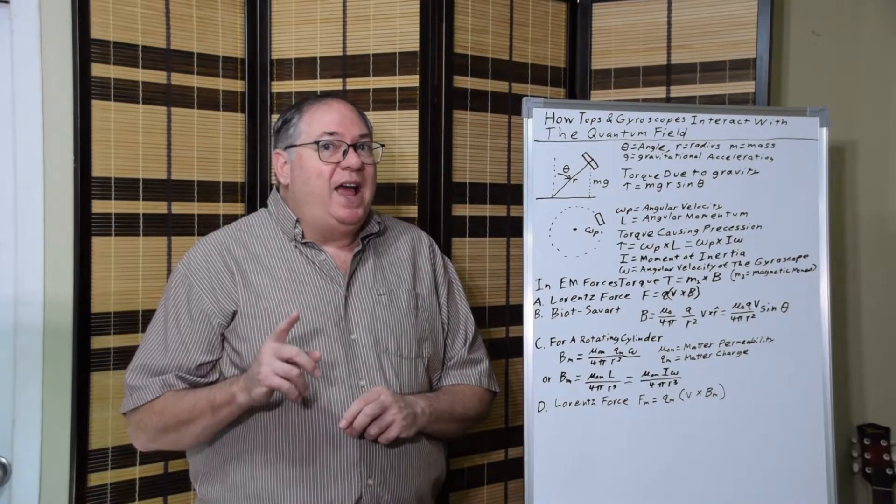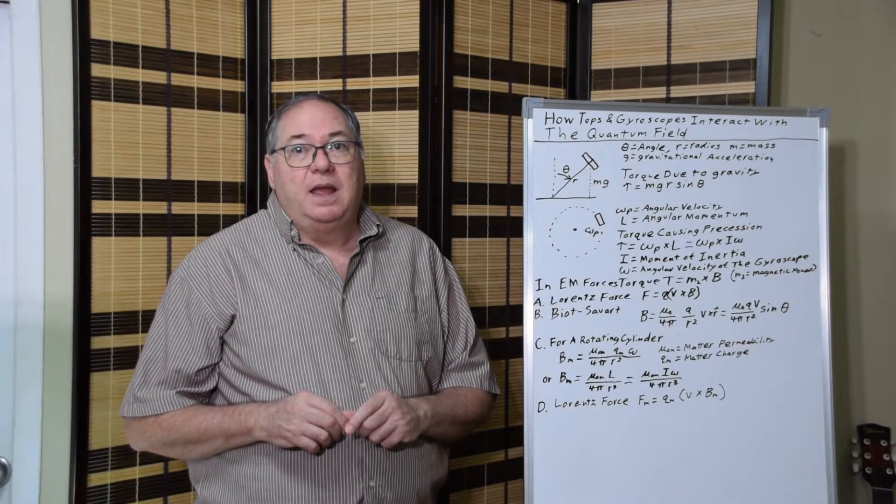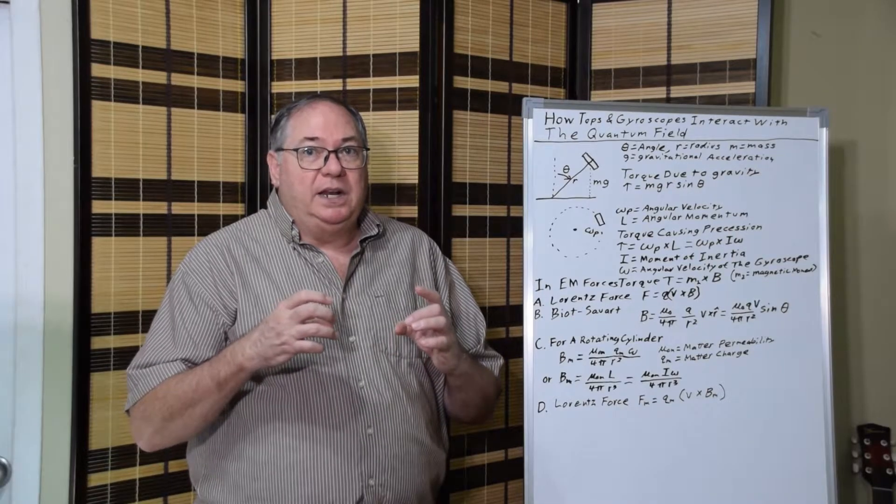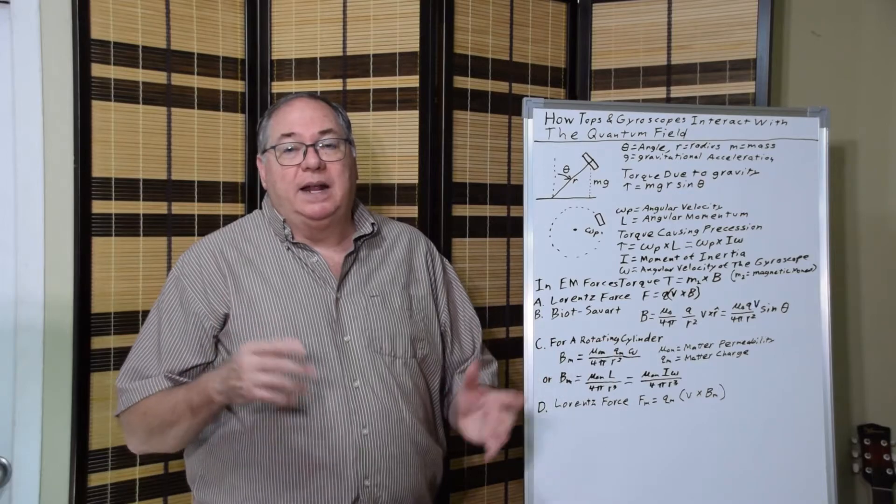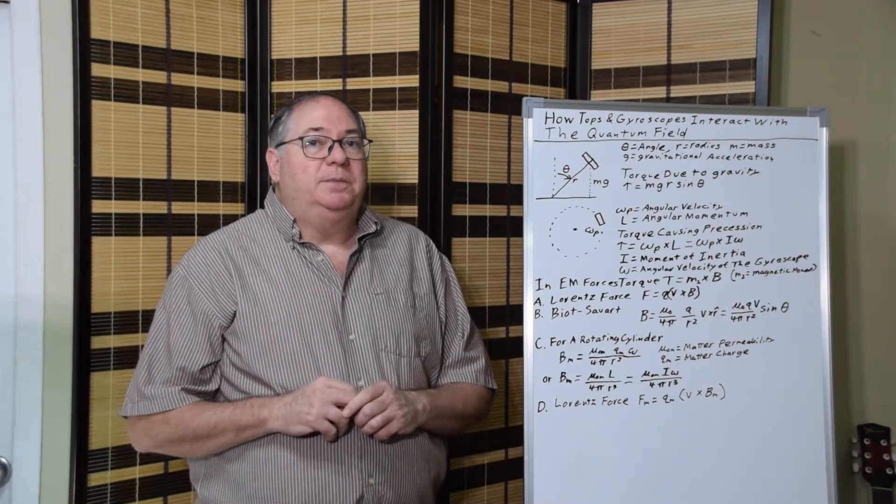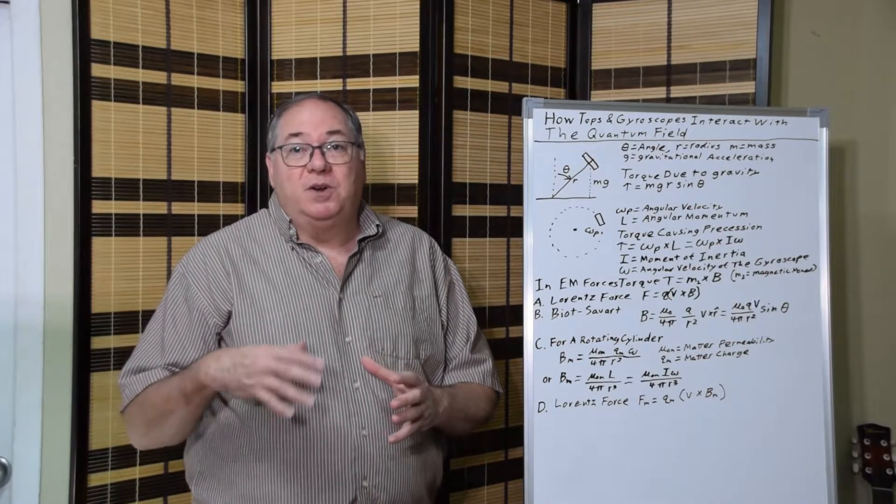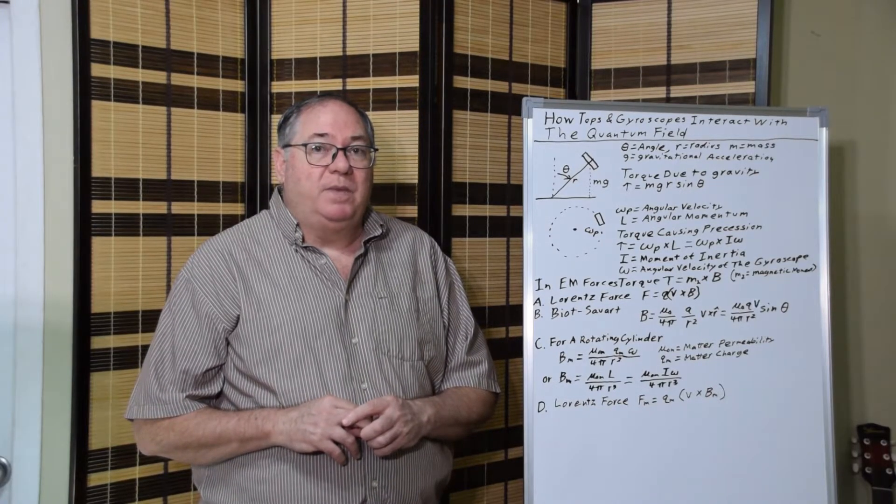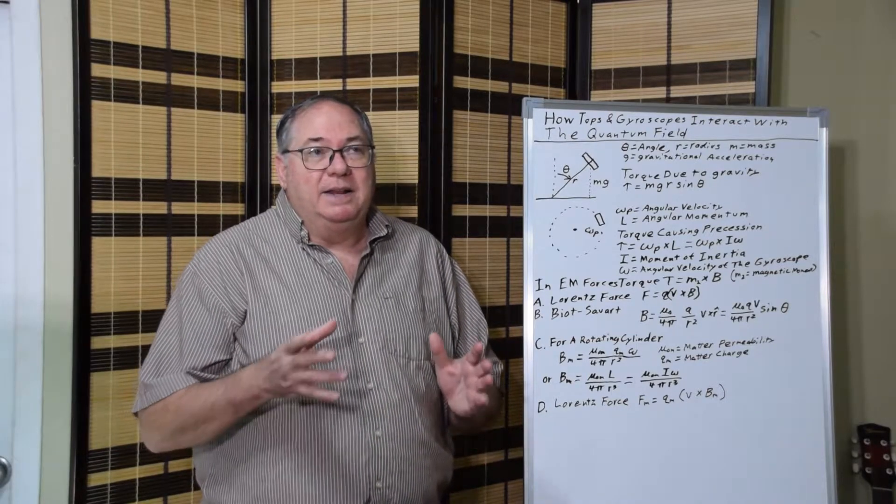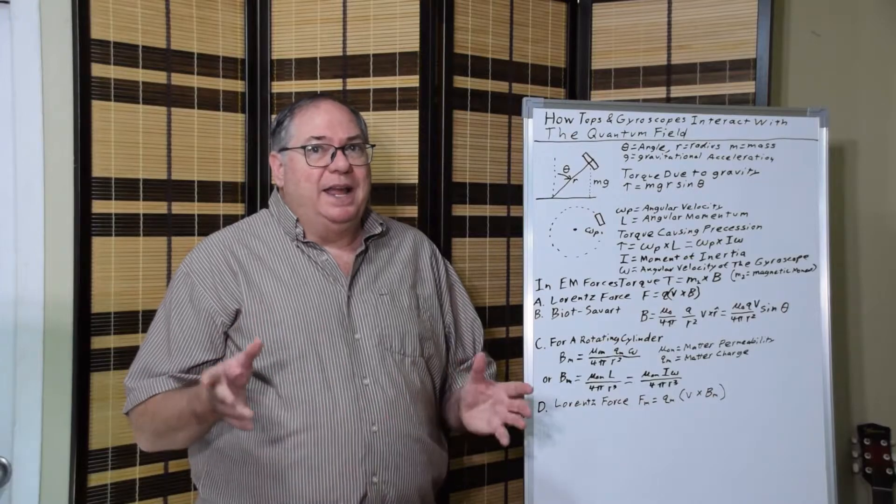The way this happens is not due to electric charge, as some have hypothesized, but due to matter. If we think about a hydrogen atom with an electron and proton, if the only force was Coulomb force, the electron would fall into the proton and form a neutron. But there's a repulsion going on, some form of repulsion where matter is being repelled from matter. That is what causes a neutral object to cause the dipoles to rotate, and the rotating dipoles keep the object moving in that direction to cause inertia. It's a matter interaction, not electromagnetic in the sense of electric charge based. It's based on matter, any matter. I'll go into that more in other videos.